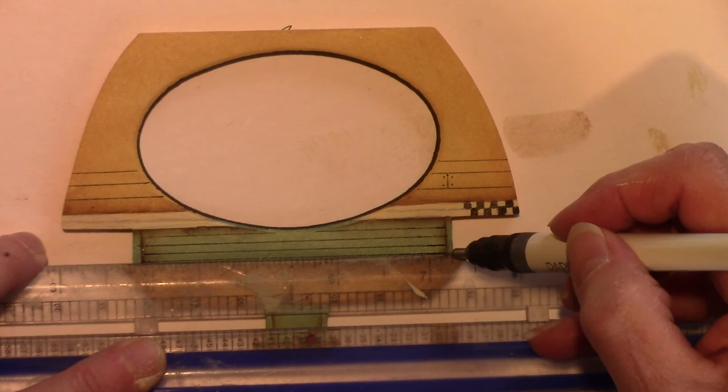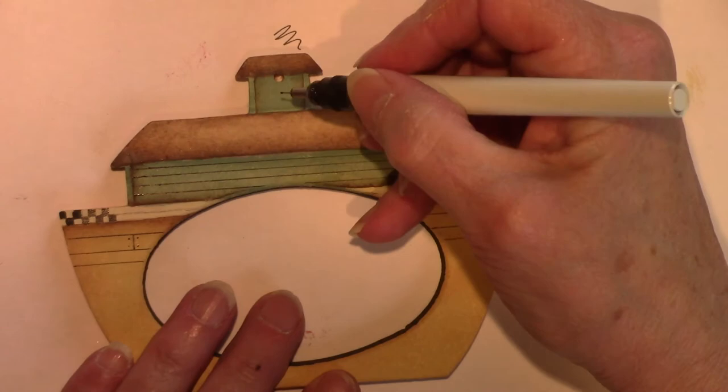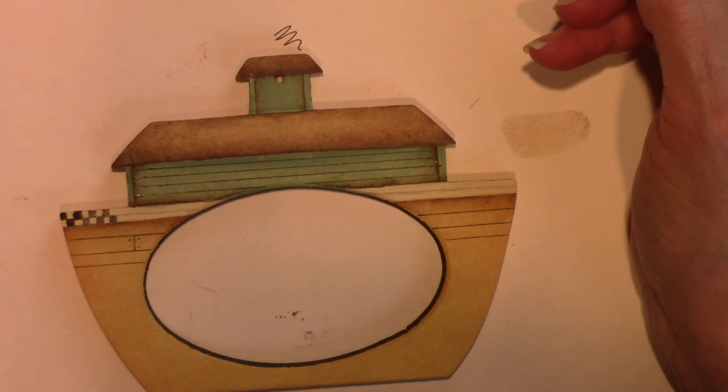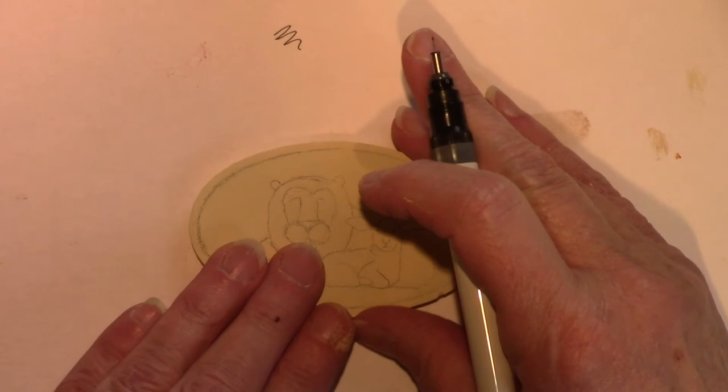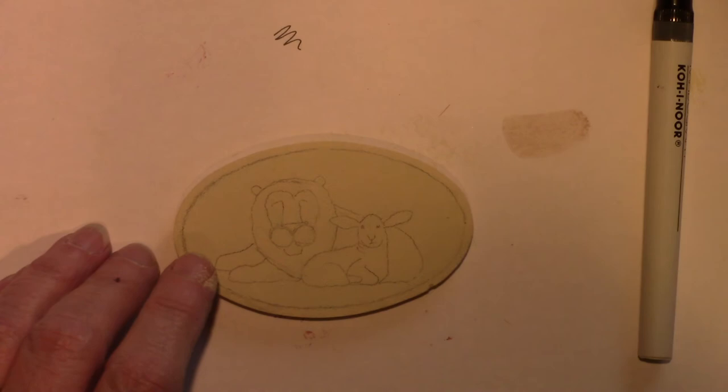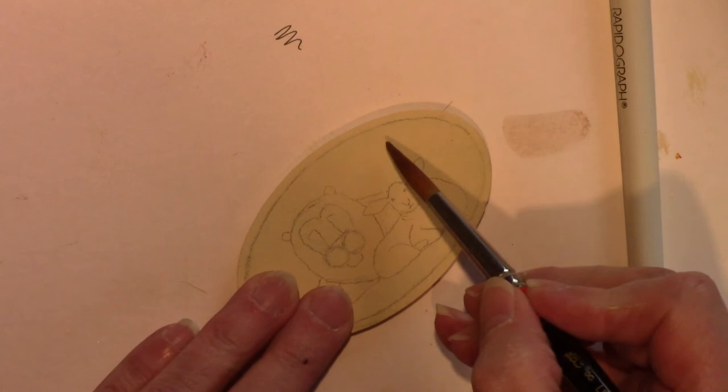And I think a couple more little things I wanted to show you. Say that this, hypothetically, this is all painted. The last thing we're going to do is come in and float around the inside edge up to the checkerboard. Right here. I'll do it over on this side. And I would do it all the way around. Then I would come in and do my checkerboard.